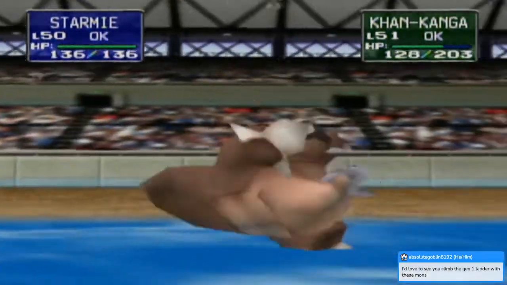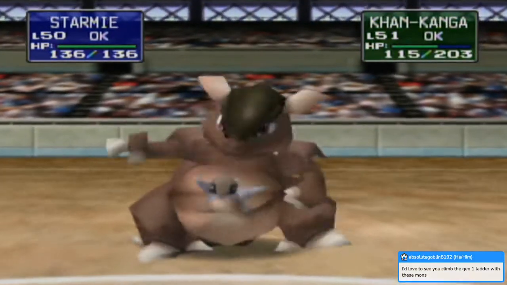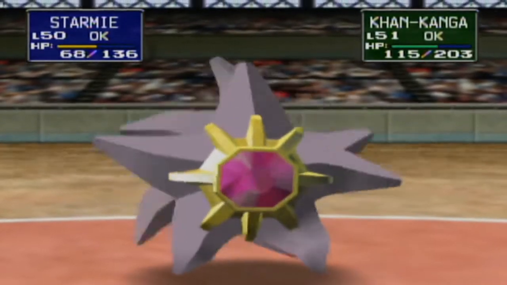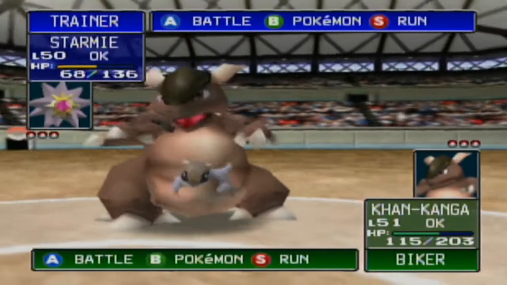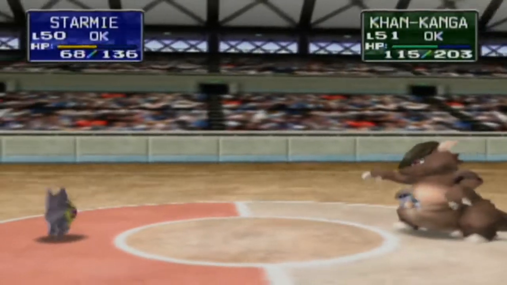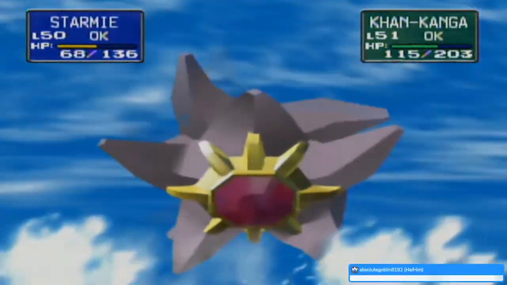These mons, they got pretty bad movesets for the most part, but also they're bad in general. Like, they got worse stats. Also, it looks like I'm not going to continue here unless I crit Surf. Surf does more than Thunder, I'm pretty sure. 95 times 1.5 STAB versus under 20. That definitely is more. Get a crit, Starmie.